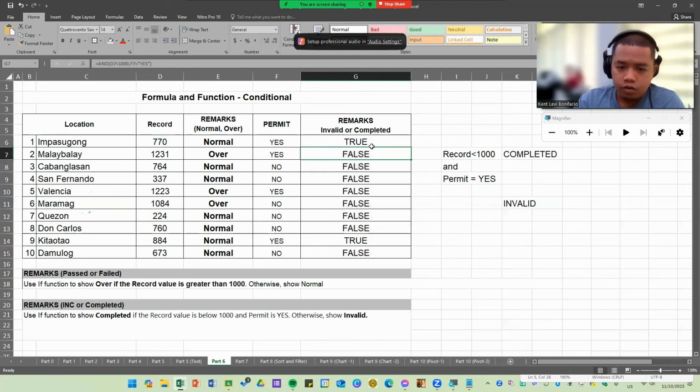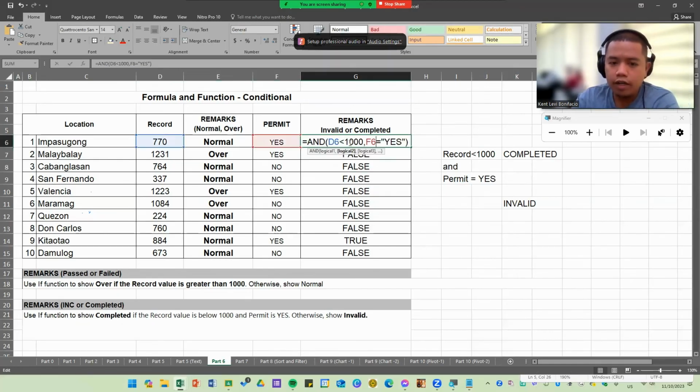So it's just true or false. Again, wait, let's explain the AND. We'll do the identified or complete later. So true. Why is it true? Because this one is less than 1,000, and yes. False, because although the permit is yes, the record is not less than 1,000.